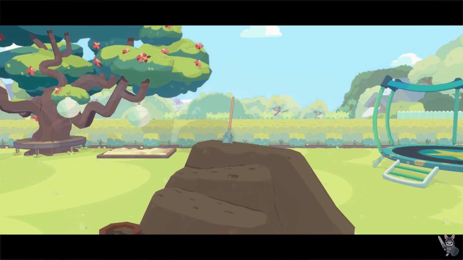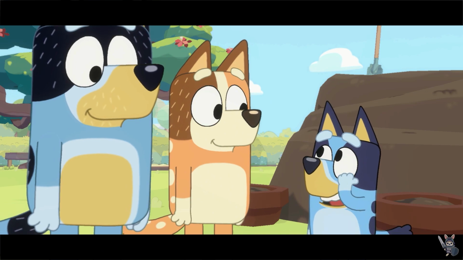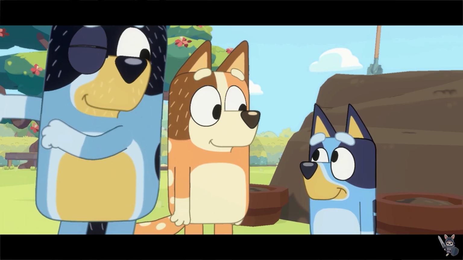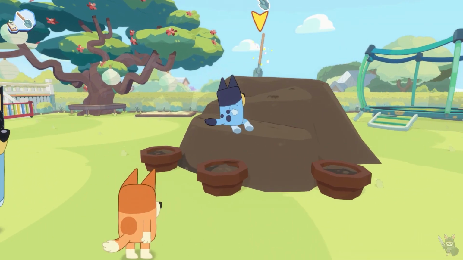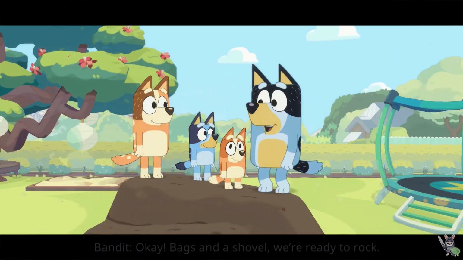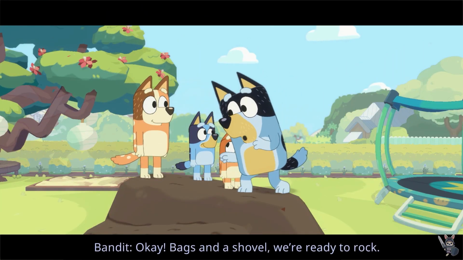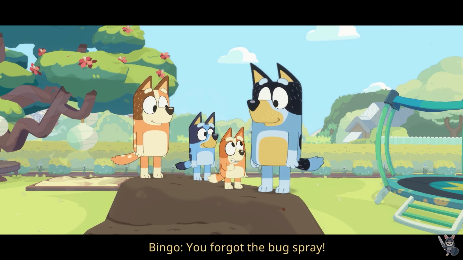The shovel? Jeez, why is it all the way up there? We were making a mountain for Rug Island. Okay then, we'll have to jump on the sides of the mountain to reach the shovel. Okay, bags and a shovel. We're ready to rock. Wait. What is it, Bingo? You forgot the bug spray.